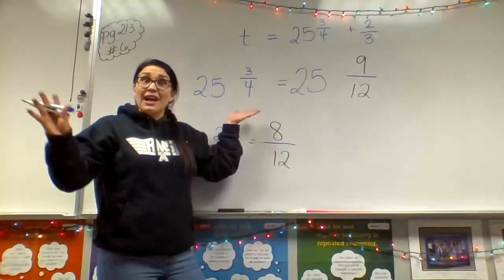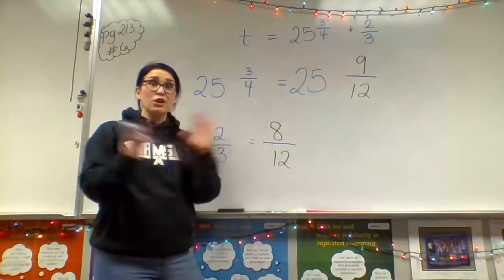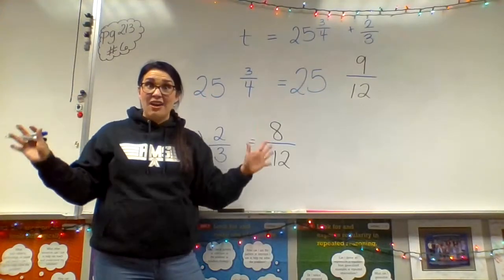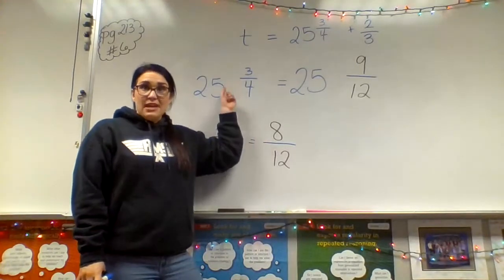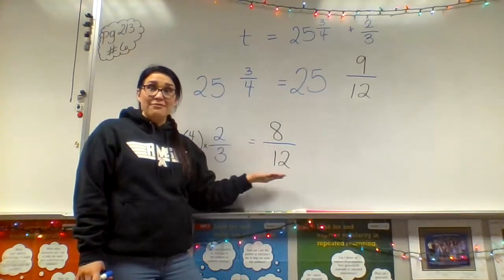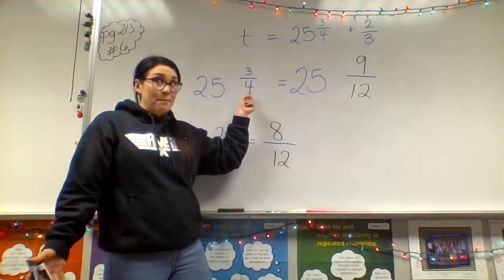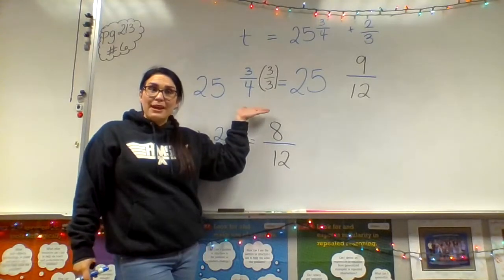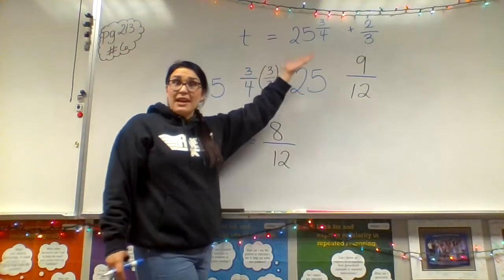So a couple things I would like you to notice here. Notice that our whole number, that 25, we're not doing anything to that at all. That's a whole number. That's nice. Just leave it alone, okay? But now let's take a peek at this fraction, 3/4. Same thing. If I'm wanting 12 to be my denominator, I know that I need to take 4 and multiply it by 3. So 4 times 3 gave us 12, and 3 times 3 gives us 9.